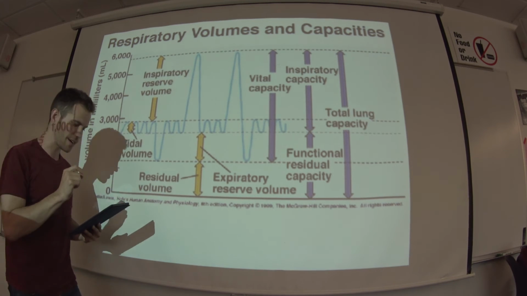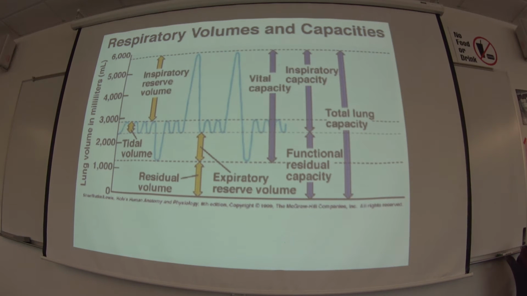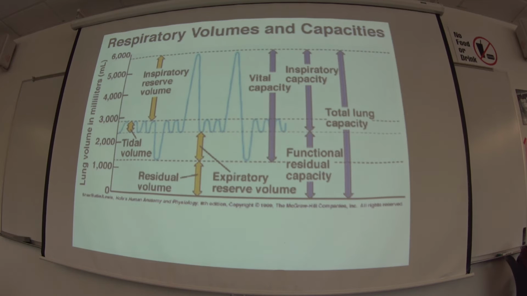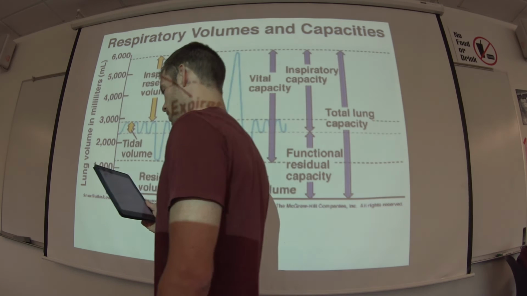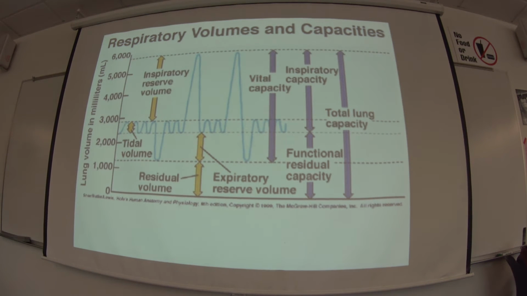And so you have 4,800 as your normal vital capacity. Again, this will vary based on body size. And your vital capacity is also pretty predictive of your age. The older you get, you just sort of stair-step down in your vital capacity. You could overcome that by keeping the muscles of breathing in better shape, but it still tends to decrease with age. And just to give you an idea, the biggest I've ever measured in this class was 7,000 milliliters. So it can get up higher than 4,800.